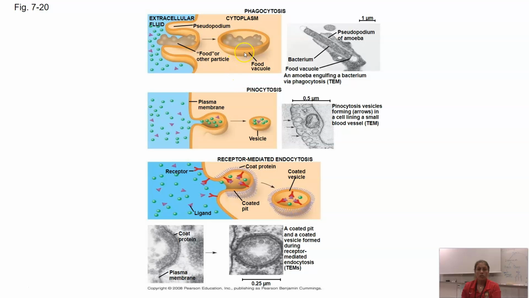So let's look at them. Here we have phagocytosis. We had food here. We engulfed it with our cell membrane. We took parts of that cell membrane, the phospholipid bilayer, to create a vesicle, and now we've got a food vacuole. This little food vacuole is going to get digested by a lysosome. Okay, same thing here, but this time it's a little bit smaller of a vesicle because these are liquid particles. This is pinocytosis. Small vesicle, dealt with typically with a lysosome.